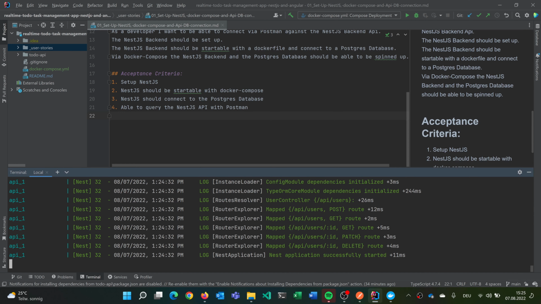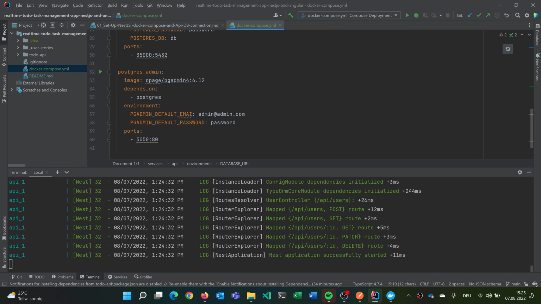And now we can also try to connect against our database, and for this we can use the Postgres admin tool, which we have running under 5050.